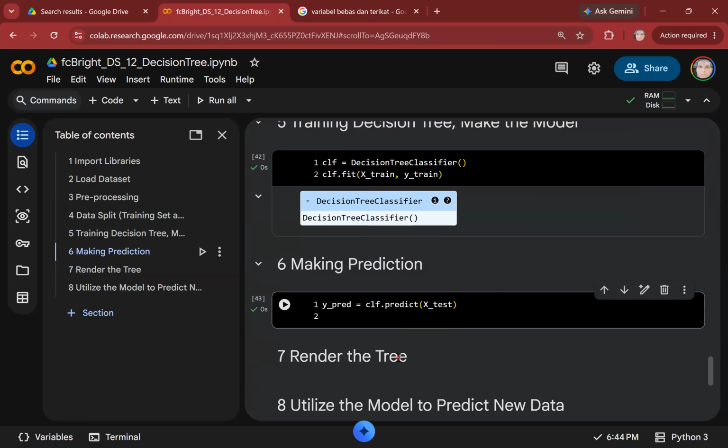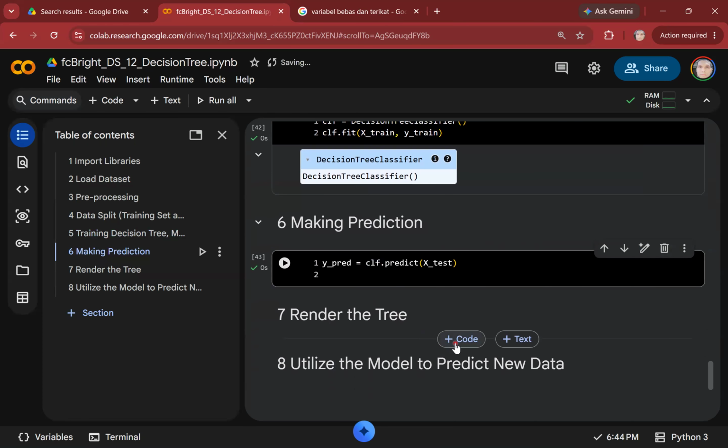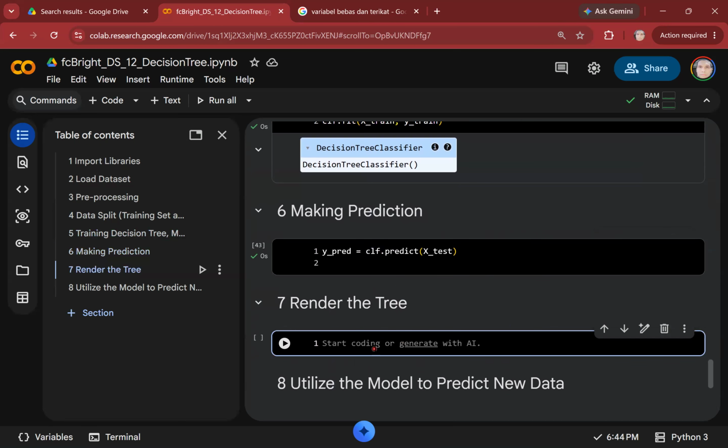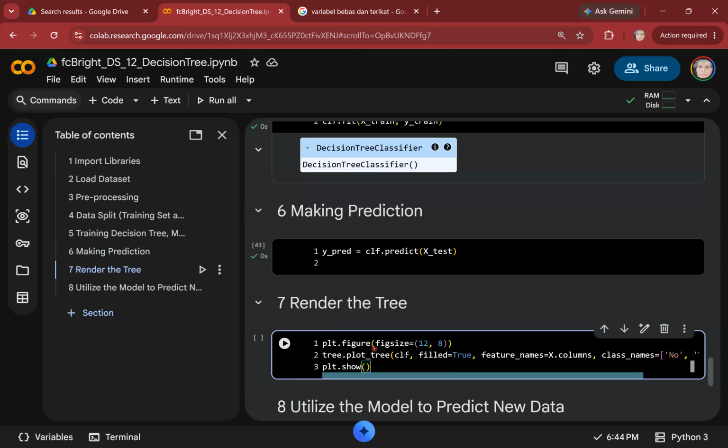Okay, so after we do prediction, we can render the tree. Using the PLT here, plot figure with the size, determine your size, and then plot tree, call the model, filled true, feature names, column, and class names are no or yes, and then you do the show.